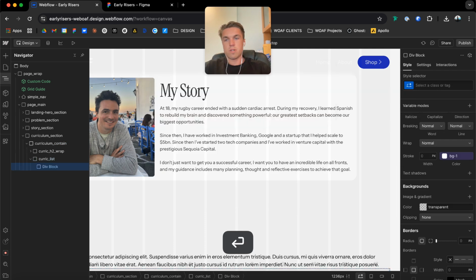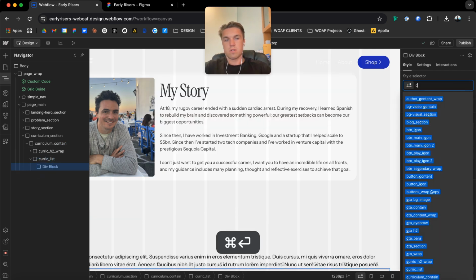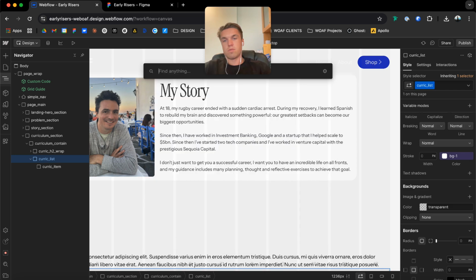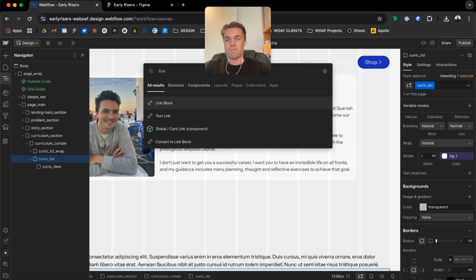And then in there we'll put in some divs, curric item, and then boom, boom, boom, boom, boom. Put a button in there as well, or a link, link block.